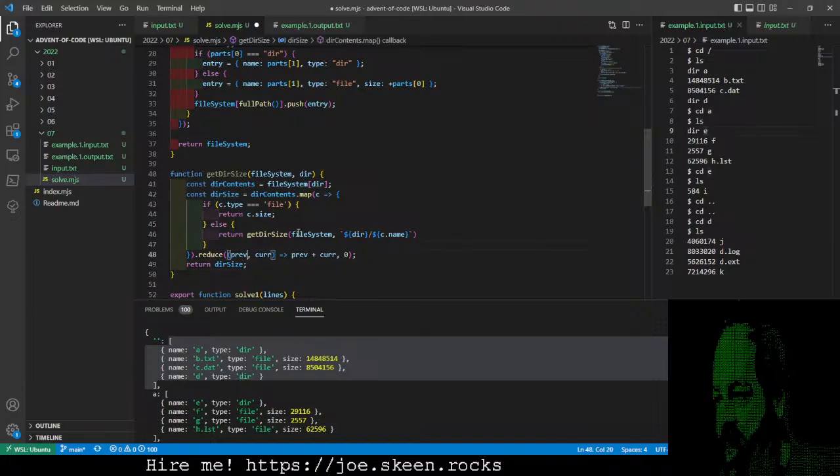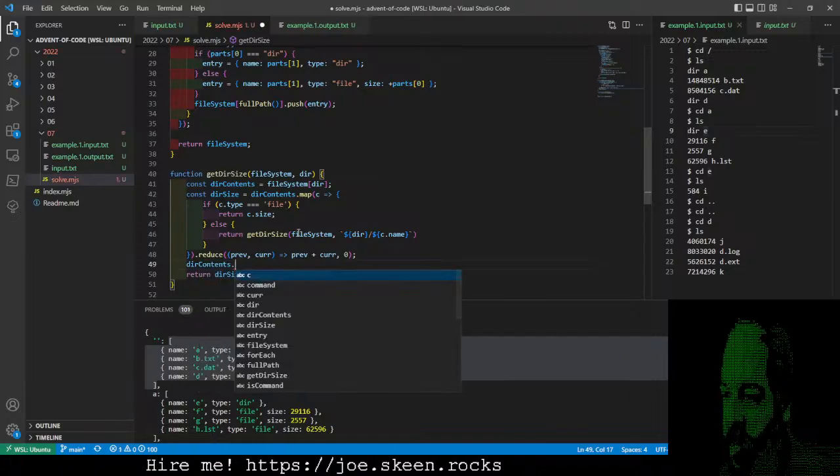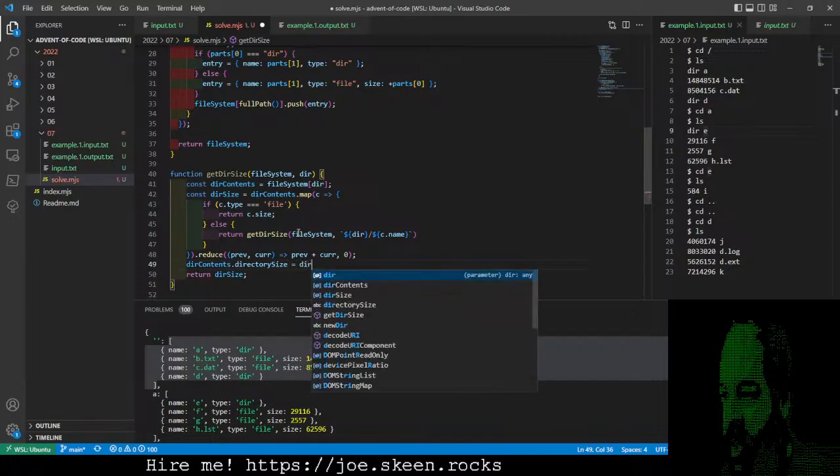But before we do that, we want to remember that directory size. So we will say dirContents.directorySize is going to equal dirSize.